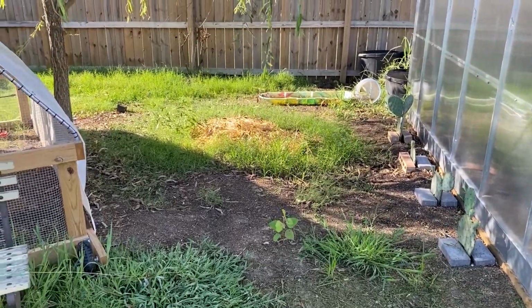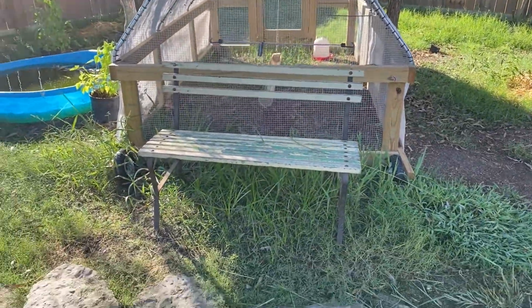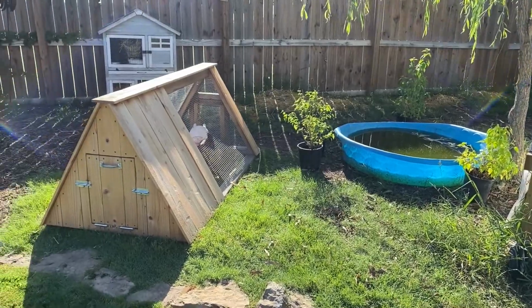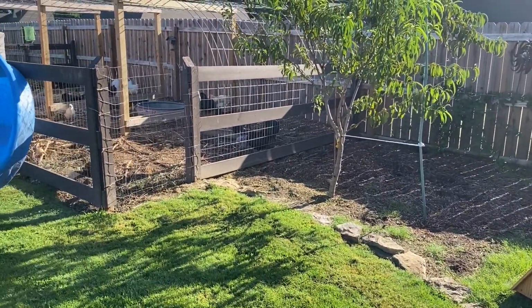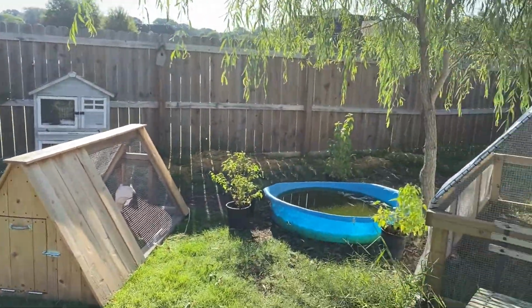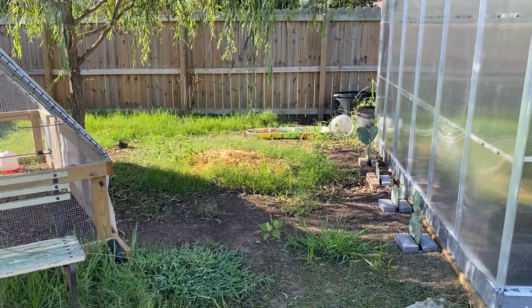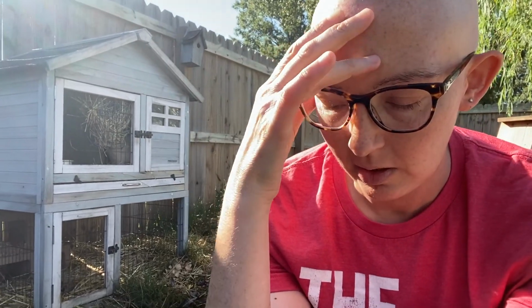Yeah, it's a huge area. It's nice and shaded, but we've got to fence it off. And so that's the plan today. We'll open up that little area right there for the chickens, and they'll just come right back here, and they'll have this huge area all winter long. But before I fence off this area and you can't tell what's what, I really want to show you something.